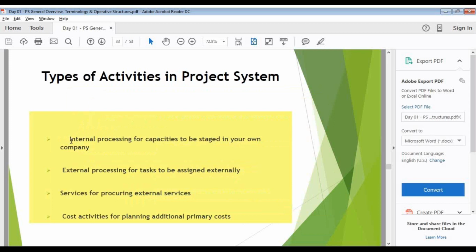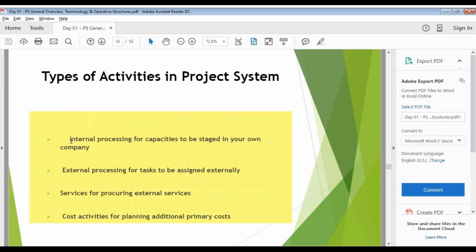And if it is my services, I am procuring services from my external vendors. I'm getting the same services externally that I'm getting internally. Externally, I'm not going to maintain each individual person as my vendor. I'm just maintaining them as a vendor who will give the services. I'm least bothered about the number of persons working on those. I'm only bothered about the services, whether the activity is getting completed or not. That time I'm going to use my service activity.